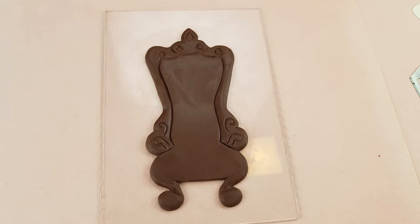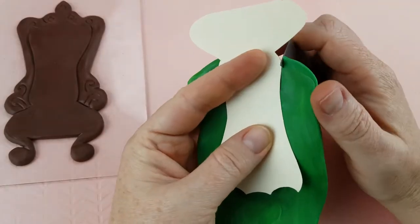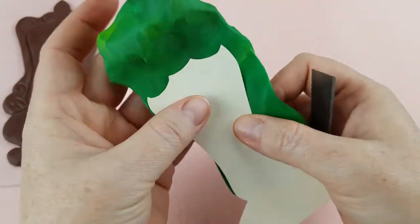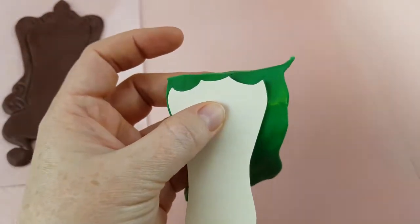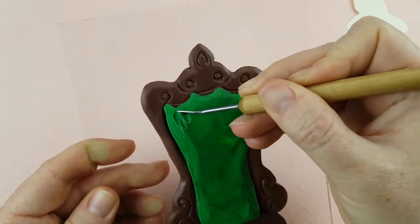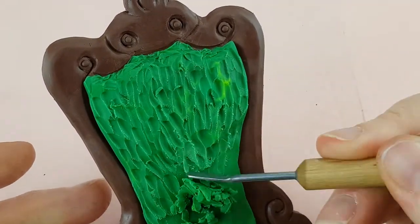That detail done, it's time to do the interior of the chair, which is going to be made out of green. I took multiple shades of green and marbled it together to make it look more organic. Now I can texture that to make it look like something growing, like a moss.